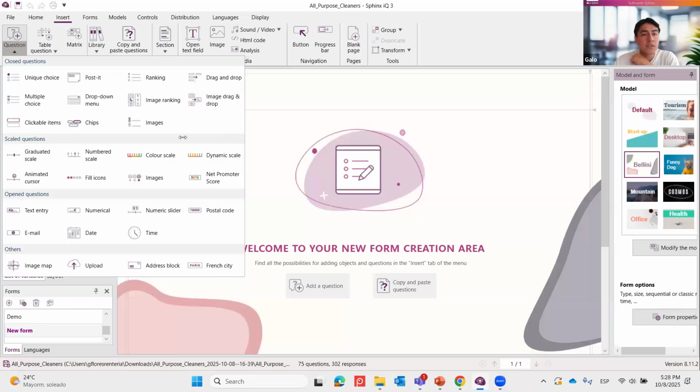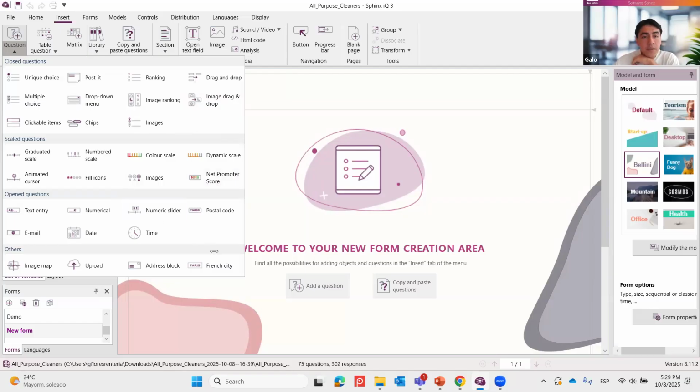Then you have scale questions, which also include NPS. Then we have open-ended questions where the person doing the survey can enter text, numerical data, codes, email addresses, or a specific date or time. And you also have others.